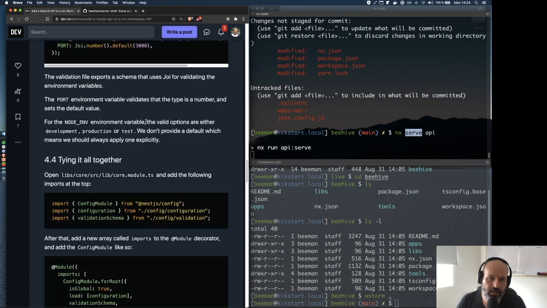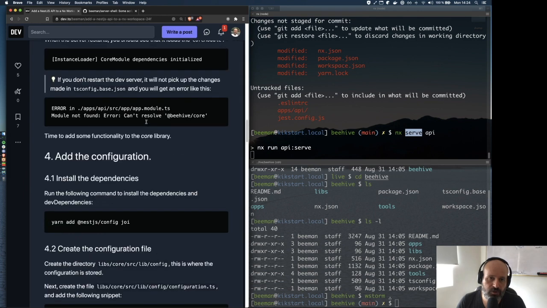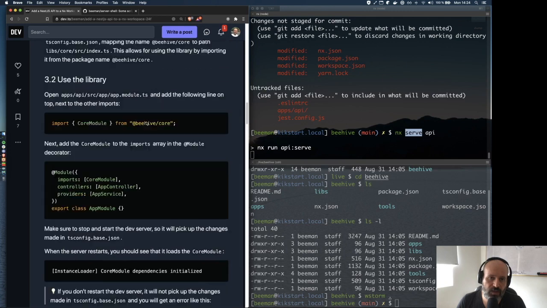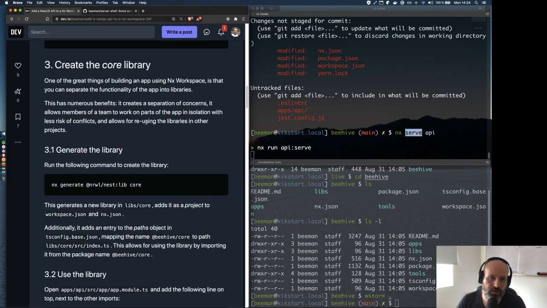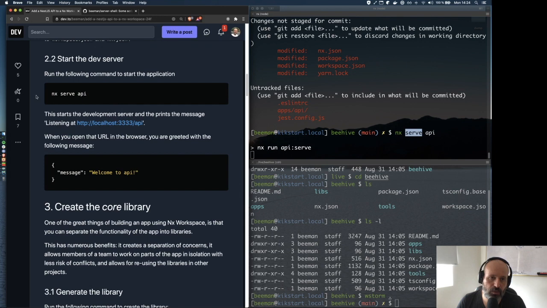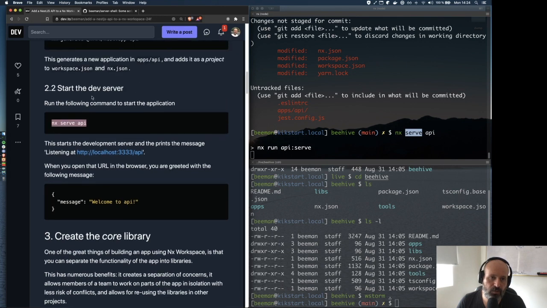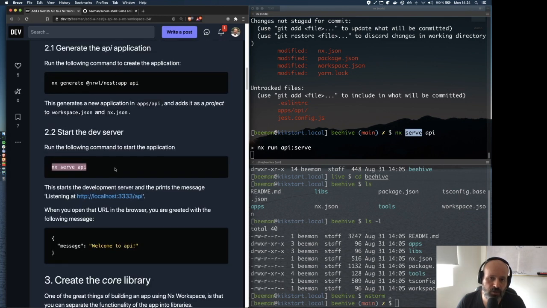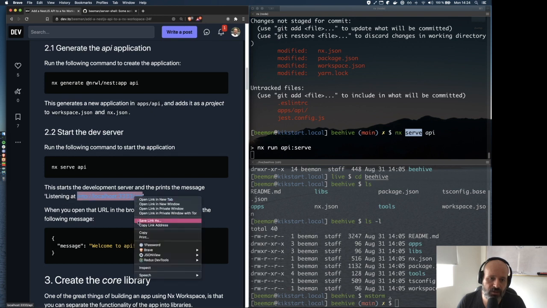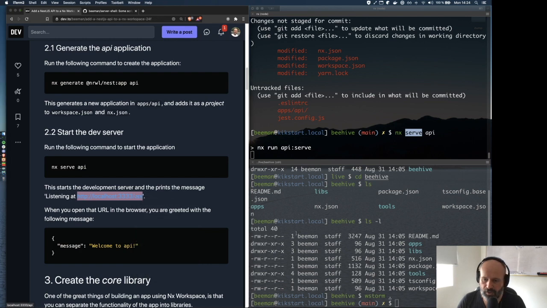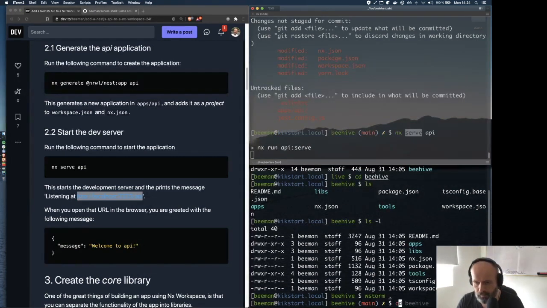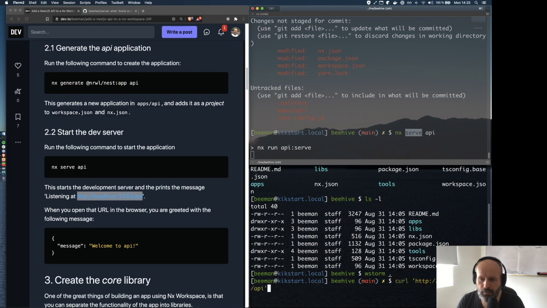And scrolling back here to see if we're not forgetting any steps. After we've started the API service, it's time for us to generate the library. So we're here right now, step 2.2. After we generated the API, we're starting the server. And once it's running, we're gonna check out if this URL is returning the message down below. Let's already prepare this command. I'm using curl here to quickly get the output.